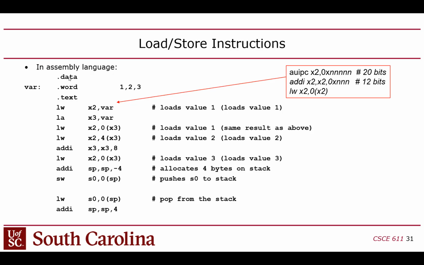Whereas if you have a label under text, that label will have an address corresponding to something in the text section. You might say, what do you mean by symbol table? In assembly language, the one conceit you have that you don't have in machine language is you can use variables, symbols, basically. And it's the assembler that allocates those for you in the symbol table. So if you have a symbol, in this case called var, it's going to allocate var automatically. It's going to associate that to a memory address. Now you might say, well, wait a minute.